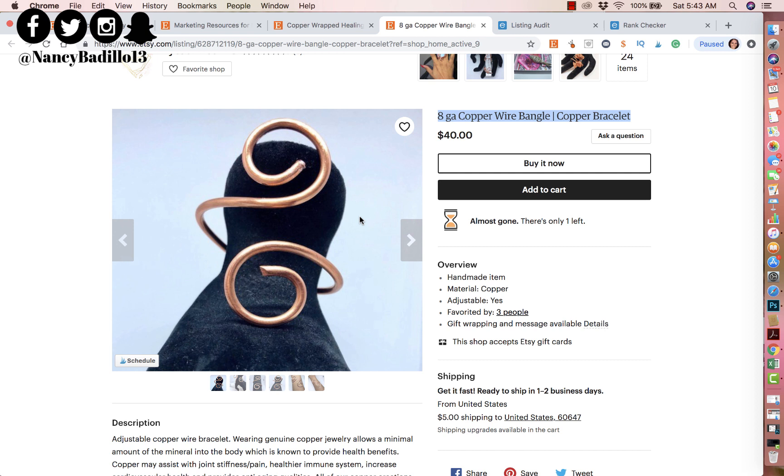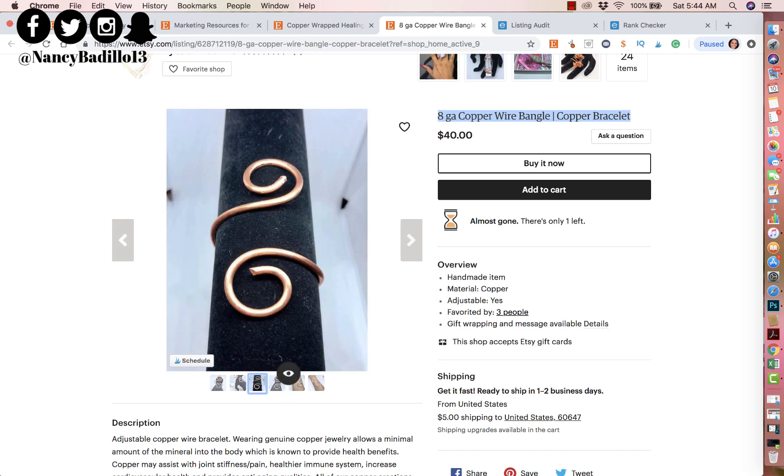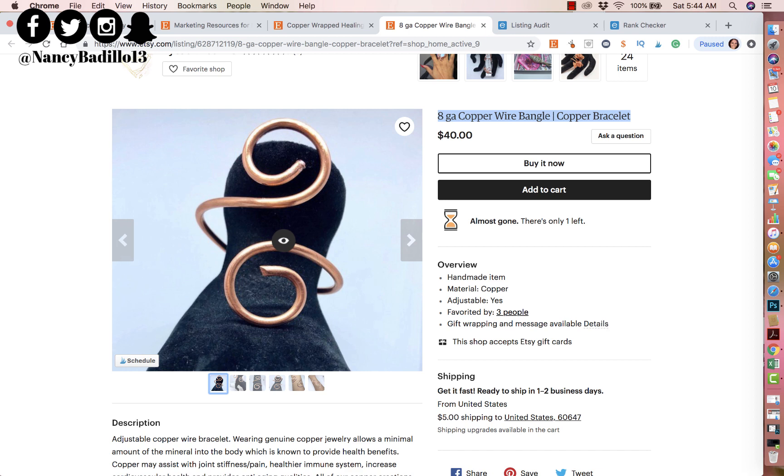You also want to make sure you are targeting both potential buyers: the buyer who wasn't really looking for it, saw your product, fell in love with it and wants it — and the buyer who was actively looking for your product. Now with this photo, to be completely honest, it can be quite confusing. I thought this whole time this was a ring but it's actually a bangle. This is where it gets confusing — when you look at it, it sort of looks like a ring.